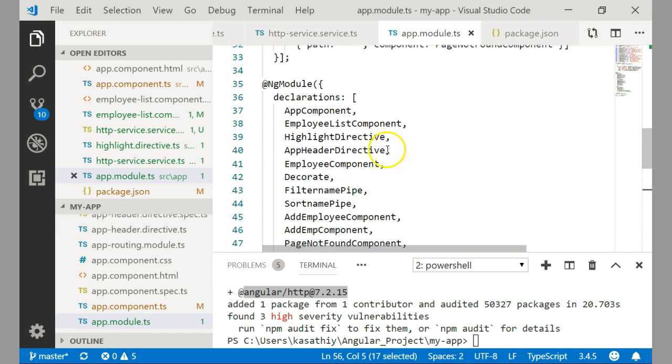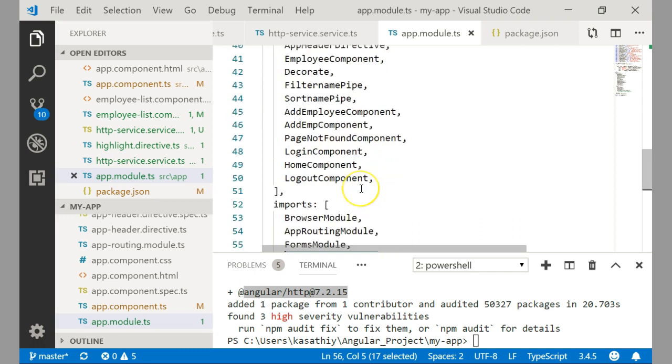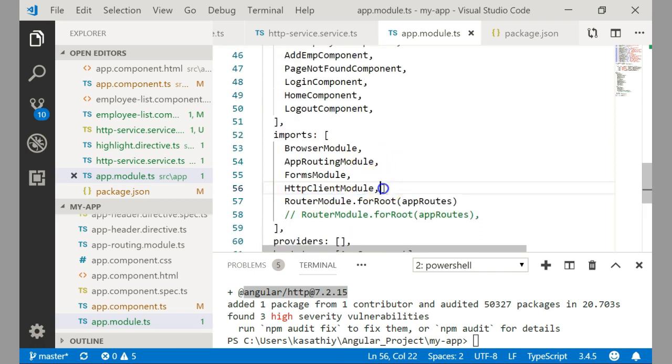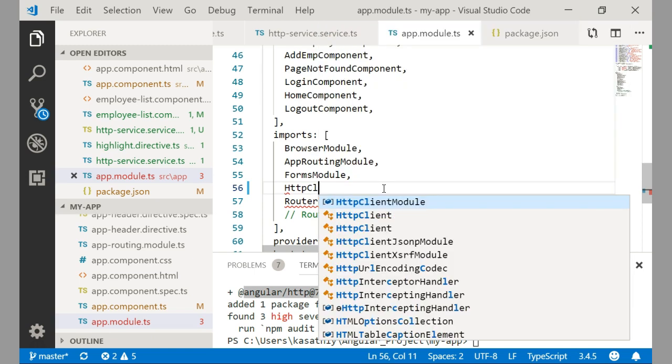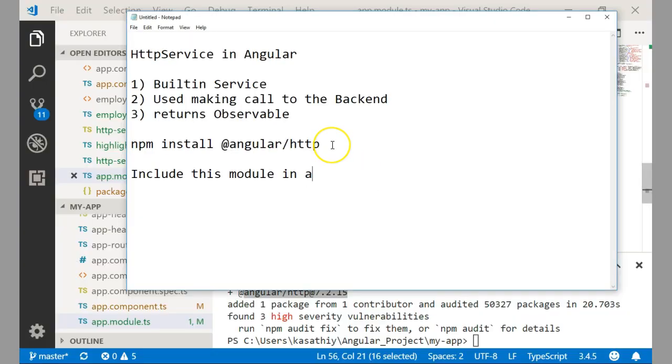Normally, when we write a service, we mention it in the declarations. But right now, I want to use it from Angular. So I will write HttpClientModule. I have to include this module, and once you do this, it will get auto imported. So you have to include this module in app module, in imports, sorry.